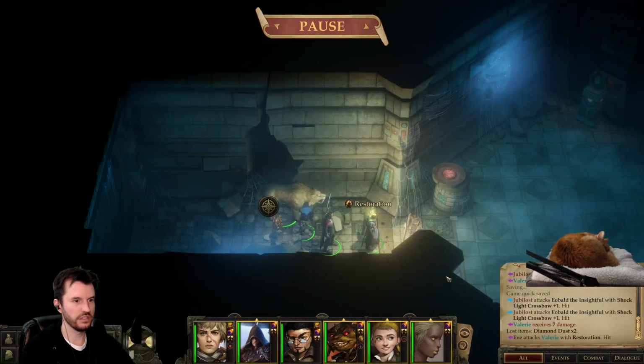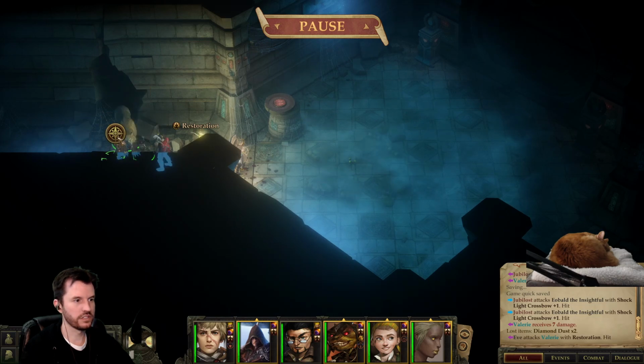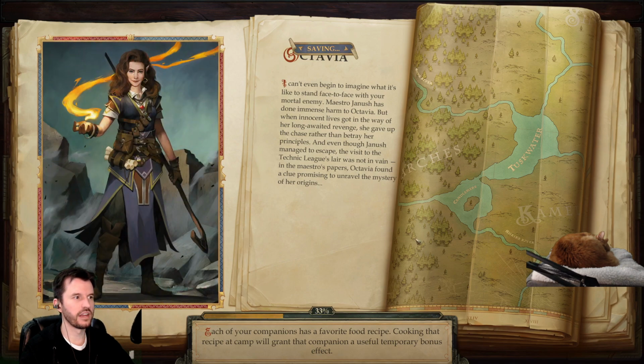We're gonna have to rest again. Let's just go back out to the kingdom map. If I rest in there, it's gonna say I can't hunt for food, and it's gonna use up my supplies.